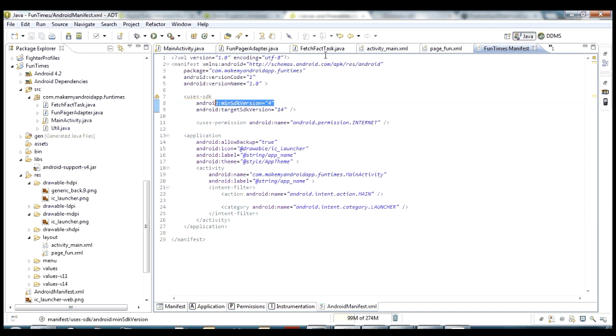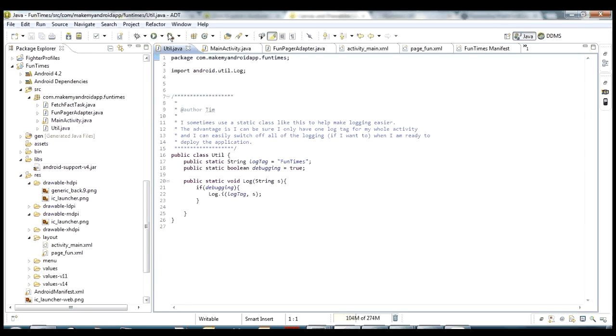Let's start checking out these Java files. Real quick one, let's get it out of the way first, is Util.java. This is something I like to use to make logging a little bit easier. So basically I make this class here, it's got a static log tag, so I have my log tag for the whole project here, and then I have a boolean that says debugging is equal to true or false, and right now we've got it set to true.